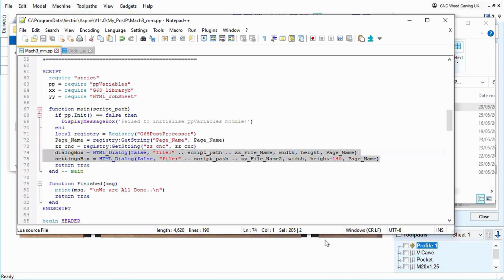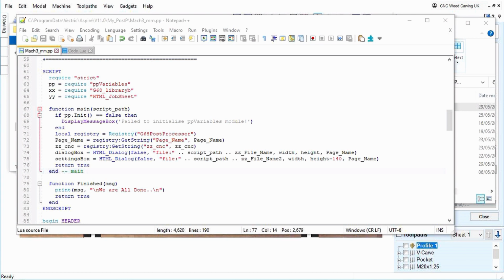Dialog box equals HTML_dialog, false, file script_path ZZ_file_name, width, height, page_name. Settings box equals HTML_dialog, false, file script_path ZZ_file_name 2, width, height 140, page_name. The function finished, ends the post.